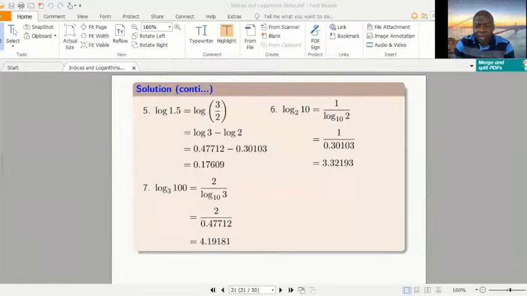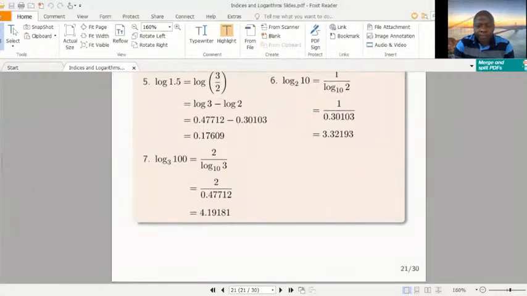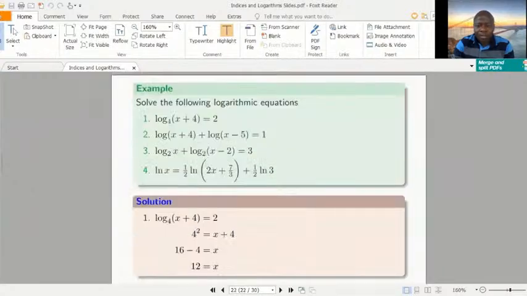Okay, let's look at another interesting concept. These examples, again, we are solving. We had looked at how to solve earlier, but I just want to introduce another way of reasoning, and try a few. The first one is very easy for us. Just write it in index form.